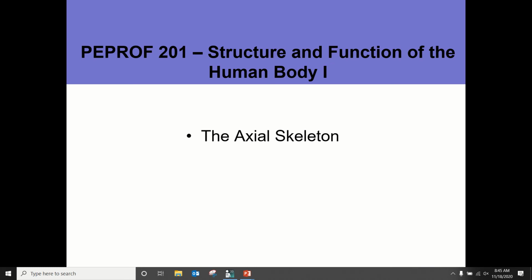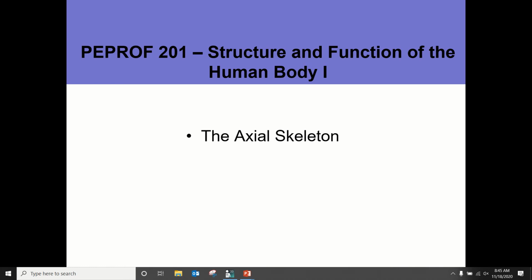So a few things before I get into the axial skeleton talk. The first is that this is going to follow the Lab 8 sheet pretty closely. So if you don't have it, you might want to either pull it up as a Word document as I'm going through this, or have a printout there in front of you, because this is going to follow pretty closely to that lab sheet. The other thing is that this PowerPoint is up in Canvas, as always.